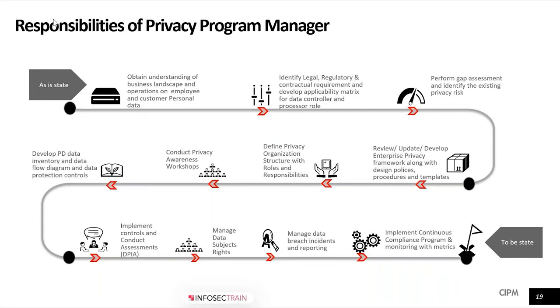In many small organizations, they are part of the CISO, they report to the CISO or the CIO or even to the legal head. That is something different. But ideally, they should have independence and they should be reporting to the top management. But practically, it's D. Anshul, it depends on the organization. See, if it's a small organization, they can be reporting to the legal counsel, but not necessarily. If you go to the European Union, especially in the GDPR regime, they cannot report to the legal counsel. Your DPO has to have absolute independence. They need to report to your top management. All right. So I hope that gives clarity.